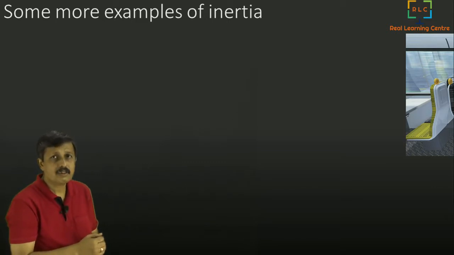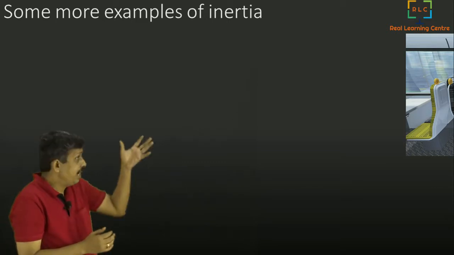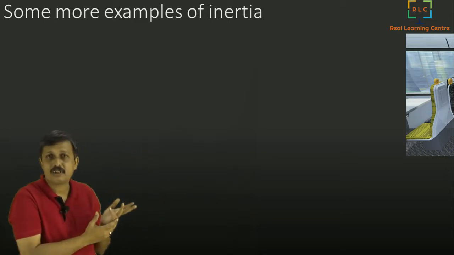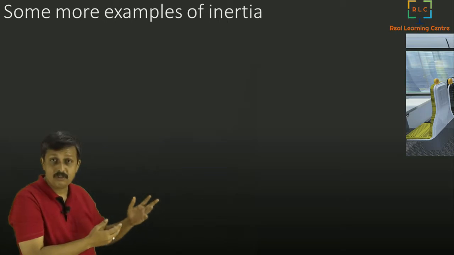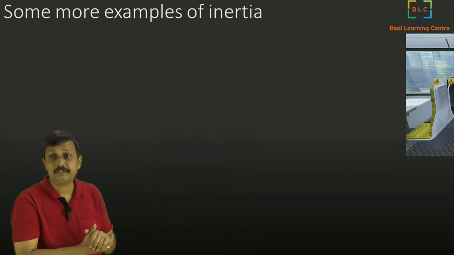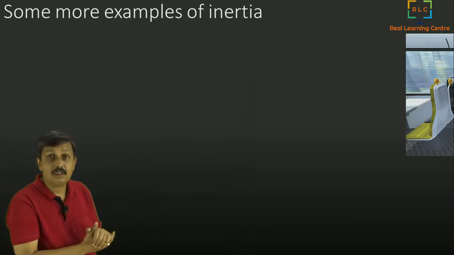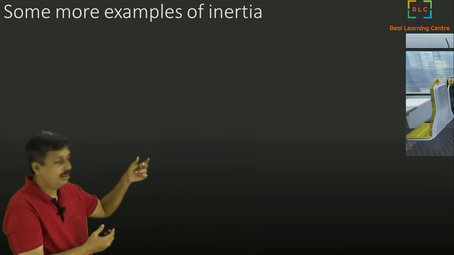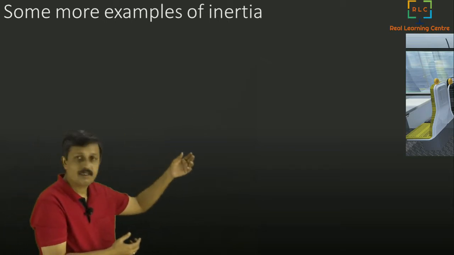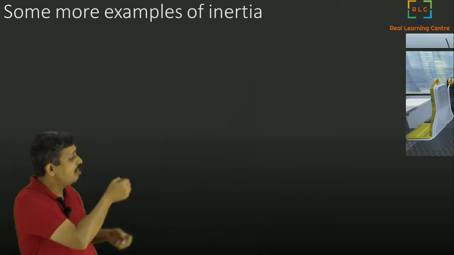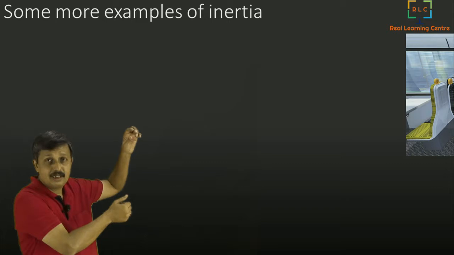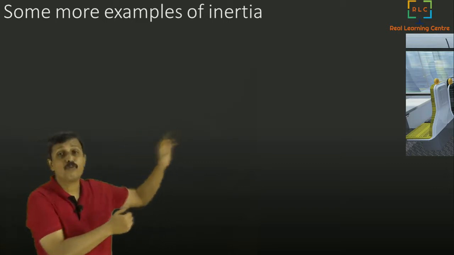How is it moving? Who is pushing it? Nobody is pushing it. It is in the air. If I am holding it in my hand, I am pushing it. If it is in the air, who is pushing it? You can do it even in a vacuum. If you think that air is pushing it, even in a vacuum, it will keep on moving. So the coin is actually not only going up and coming back when you toss it, it is also moving. Because once the train is moving, when it is on your finger, it started moving. And when it is up there, there is no force acting on it, but it kept on moving.